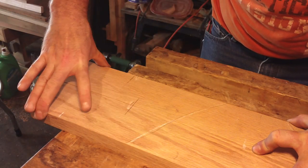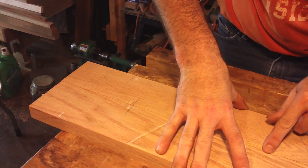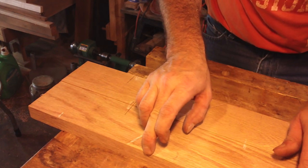All right. Now, I barely got any rock. The center is tight, and I'm happy. This joint is done. We're going to do this joint. We're going down.